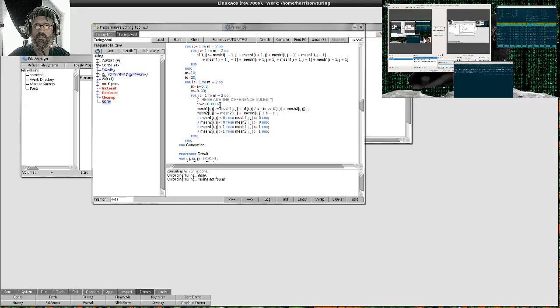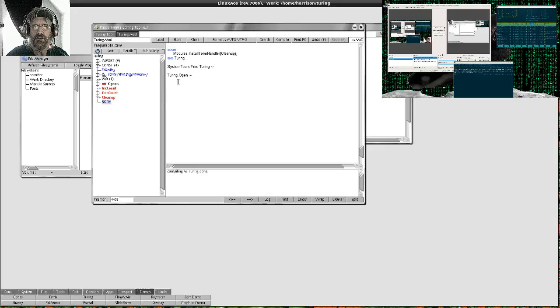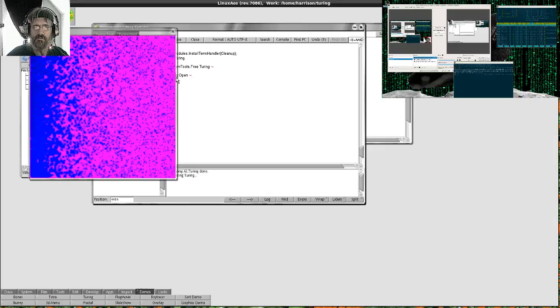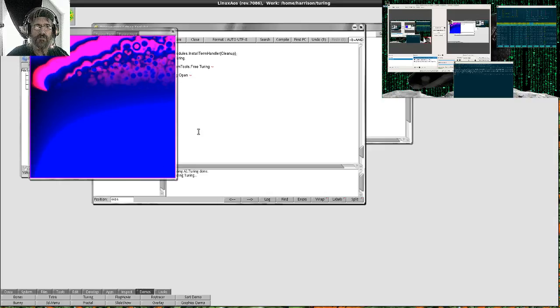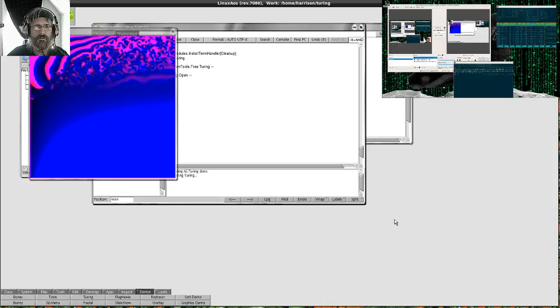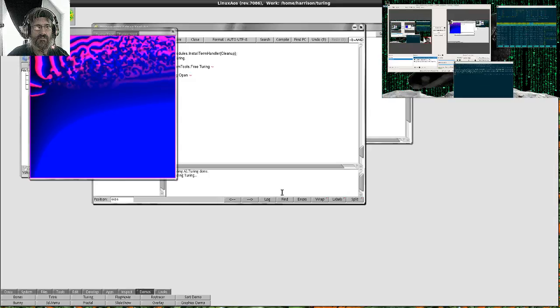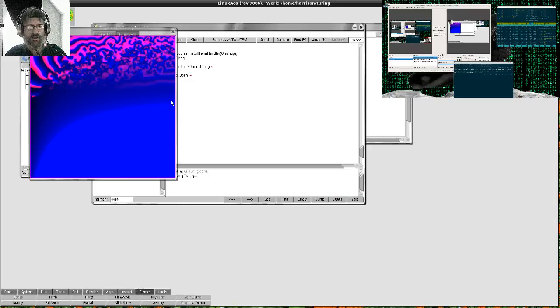Go halfway between the last two, so 1, 5, okay. Doesn't look any different at all.